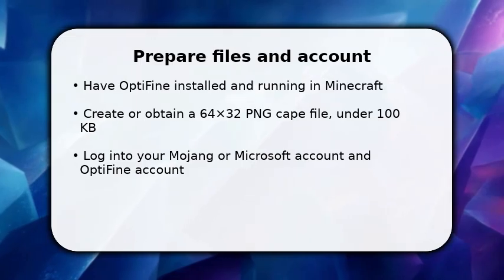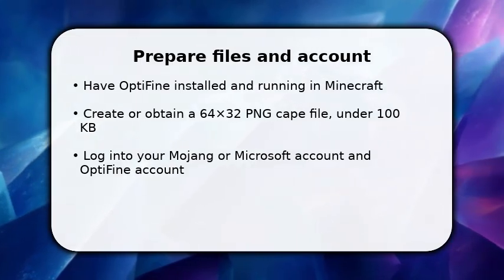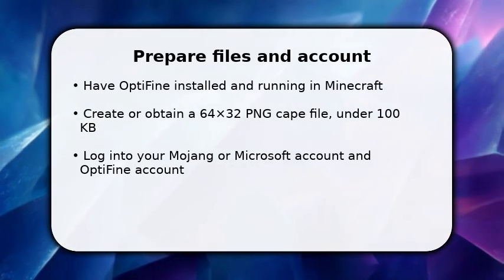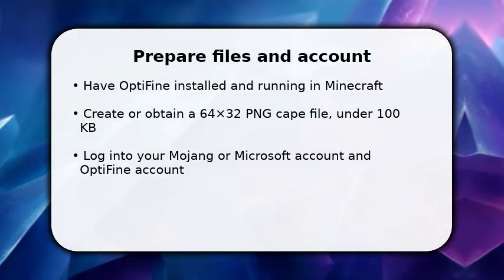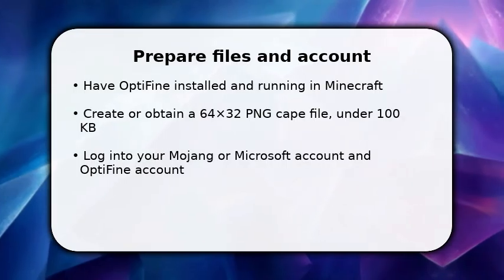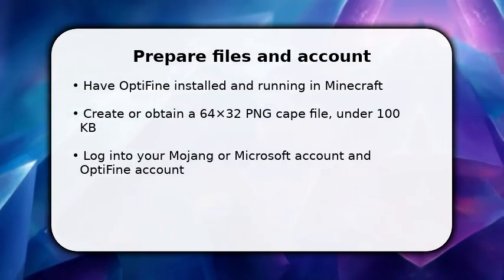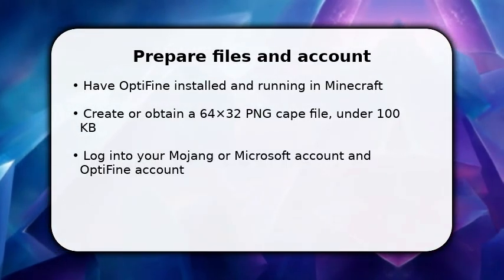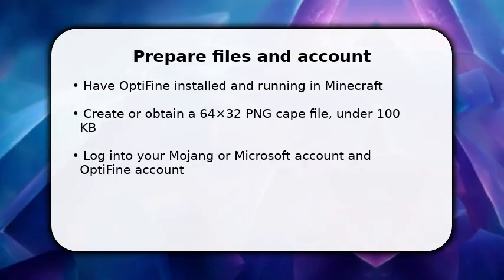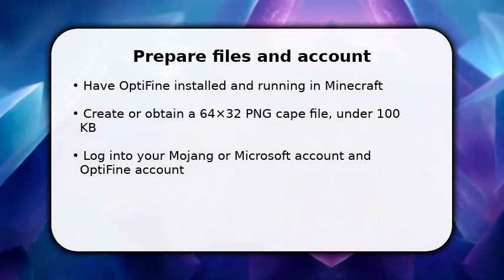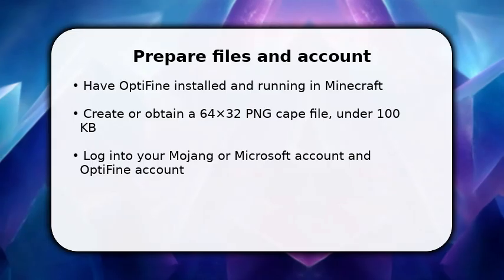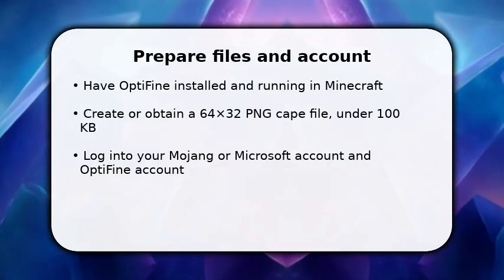Enjoy the video. You start by confirming OptiFine is active in your Minecraft launcher. This is essential because the Cape loader hooks into that mod. Once that's done, prepare a 64 by 32 PNG Cape image and keep it under about 100 KB to avoid upload issues. Make sure you can access your Mojang or Microsoft account credentials and separately your OptiFine account login. You'll need both to register and link the Cape quickly.